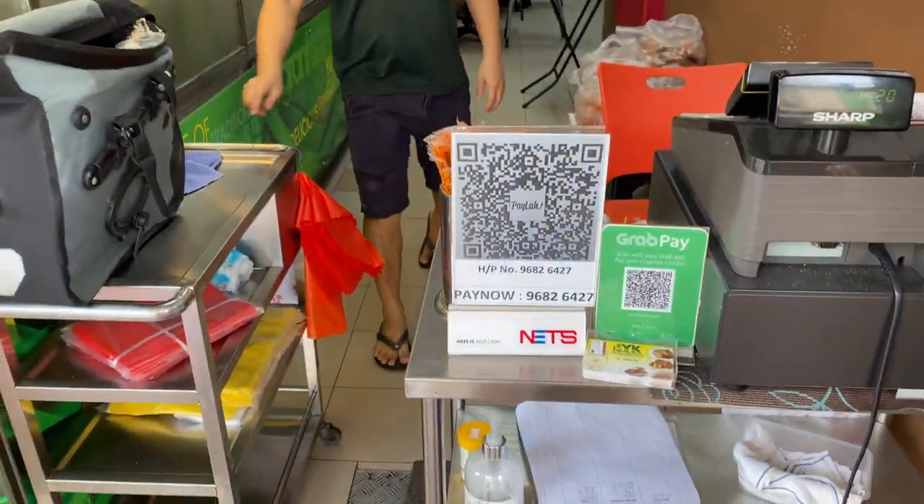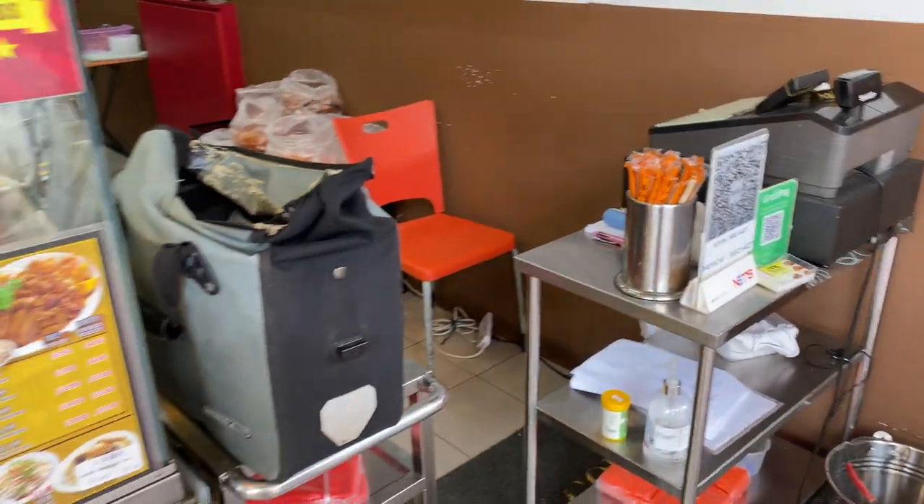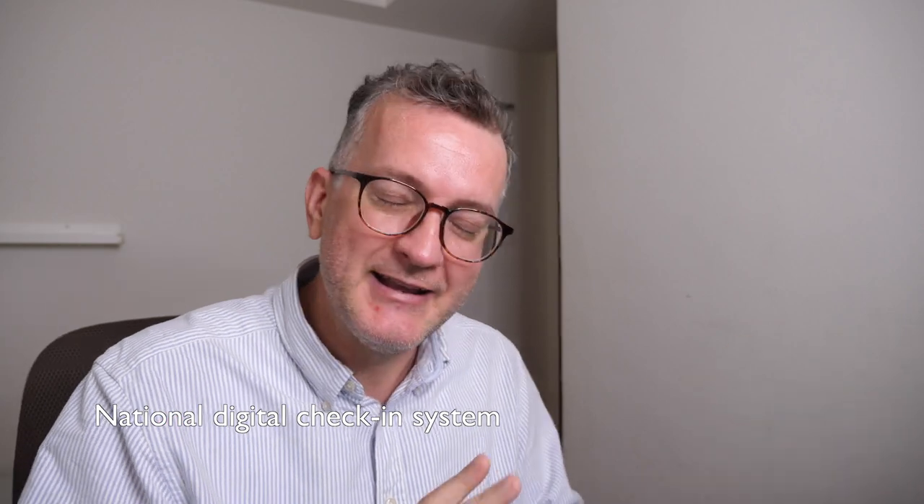Now I've talked about payment receipts being a total pain. Let me tell you about just the sheer amount of QR codes — you walk into a store and think, which QR code do I scan? The solution here is the Singapore Monetary Authority came up with something called SGQR. The idea is that it encodes all the different vendors, so if you scan a Grab QR code it should go to the right application. But of course it doesn't cover Safe Entry — the thing you need to scan every time you visit a building — and with SGQR, the big problem is you can't have any dynamic elements like the amount or a reference number, so it's kind of useless.